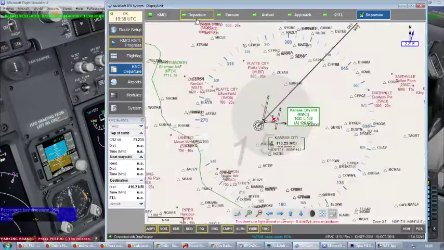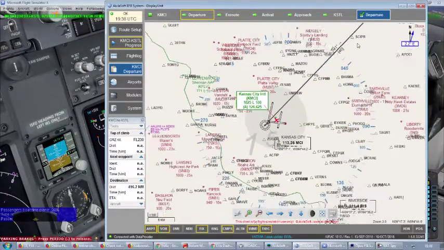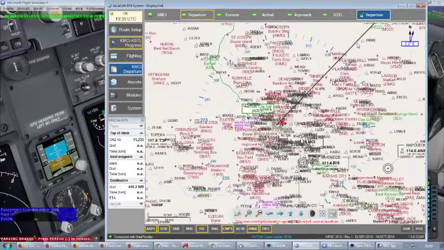Okay, and it will go up to here, take off, and then it will go like that up to there, and from there it will come back here.